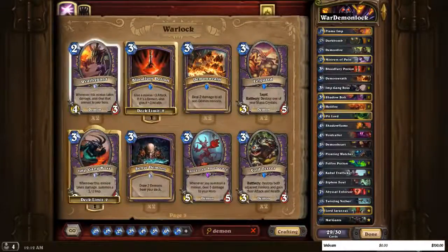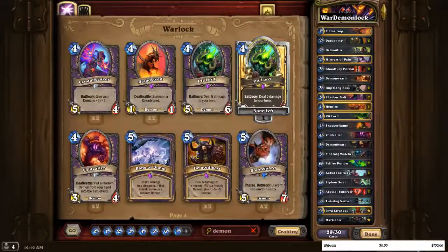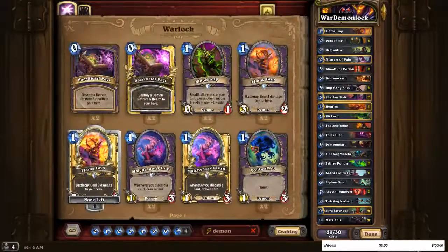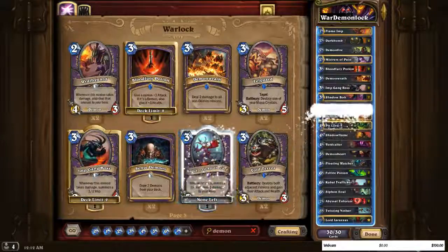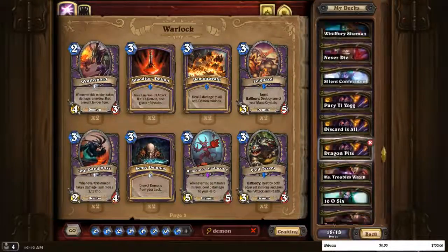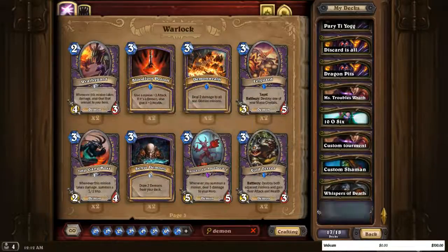We can make like an Imp deck, but maybe I'll do like a Zoo-like Imp deck later, for you guys, maybe. I don't know, depends how I feel. It's a 3-drop. Where is it? There we go. Is that even viable, I wonder? What is this? Oh, it's my Divine Pirate. Kill that.